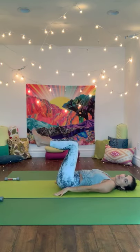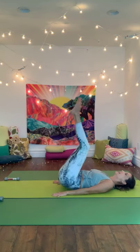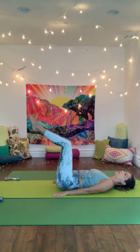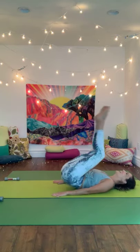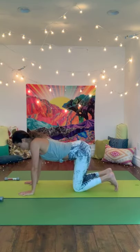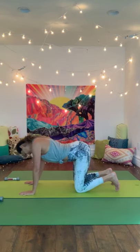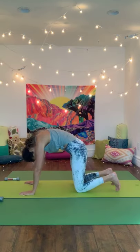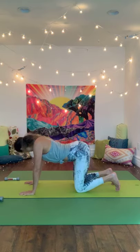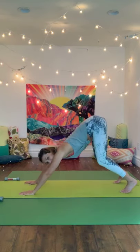Before we keep going into our flow, we're going to lift the hips — use your hands and your arms. Maybe you're not lifting that high, maybe you're just right here doing little pulses, and that's perfect. Five, four, three, two — cross your legs, hands to the front of your mats, step back to a plank pose, open the chest as you drop the belly, lift the table, roll the shoulders and look forward. Now give me a big circle with your head, and then exhale, round your spine, look towards the belly. With your toes tucked, lift your tailbone up to the sky.